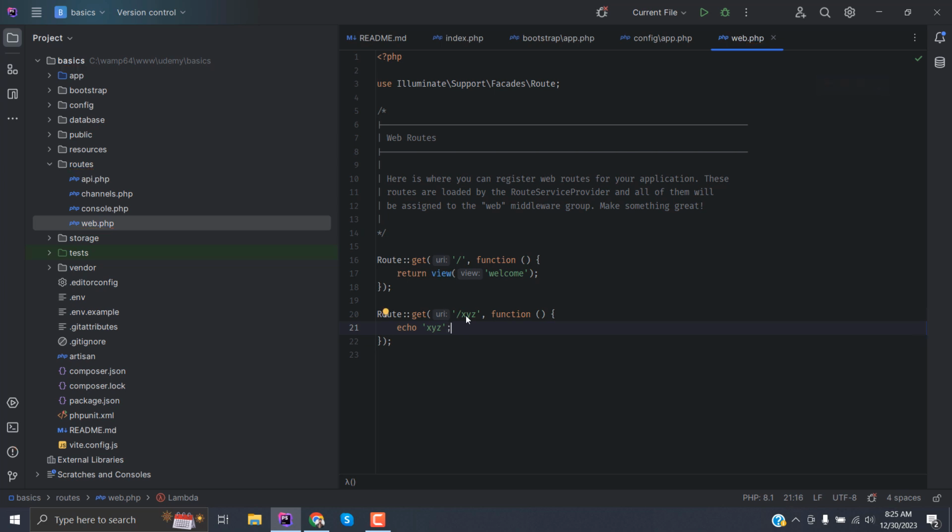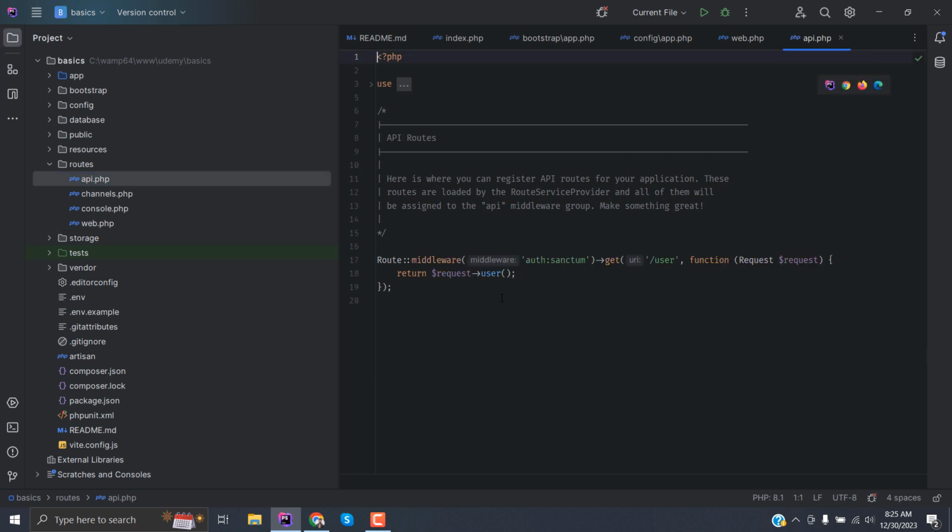And obviously there are a lot of advanced things in the routing here, but the main purpose of telling you is that every HTTP request comes to this web.php, and for every API request we have a different api.php here. If we are going to create APIs, we need to define those APIs in this api.php.